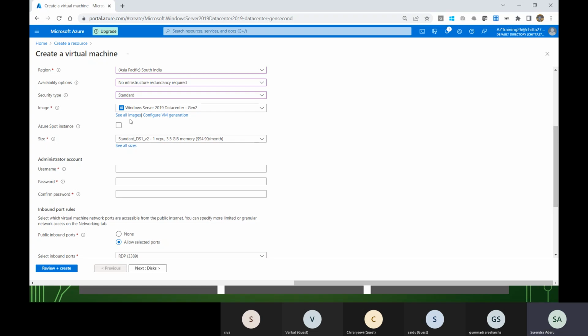And then we have talked about Azure Spot instances. These are the three different concepts or topics we have covered today. Next session, we'll talk about your sizings. Let's say you want to assign one core 3.5 GB, or 16 core, 128 GB for your virtual machines. What are the different sizes Azure does offer? How can you differentiate those sizings? All those things we'll discuss in the next session.